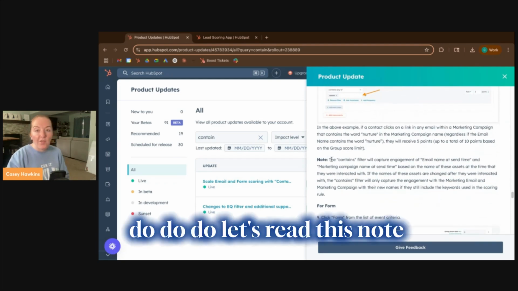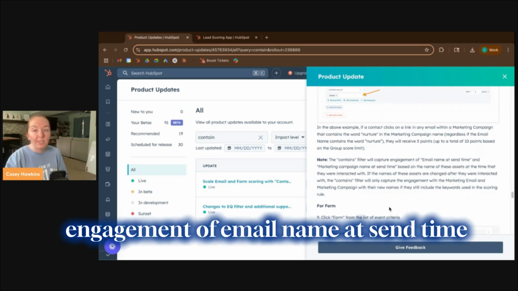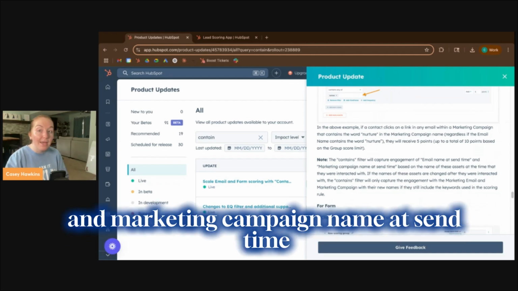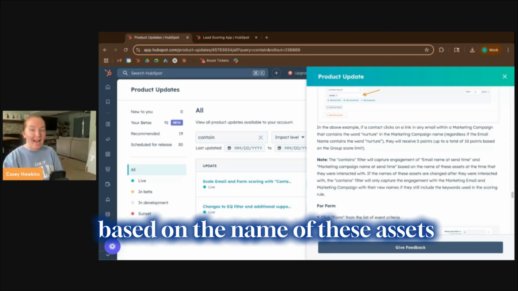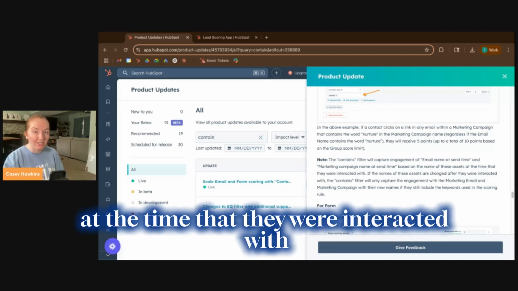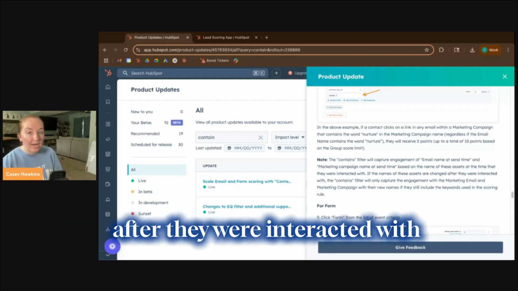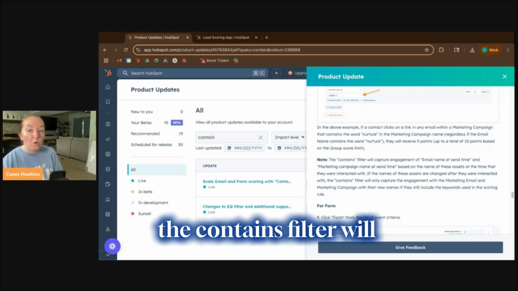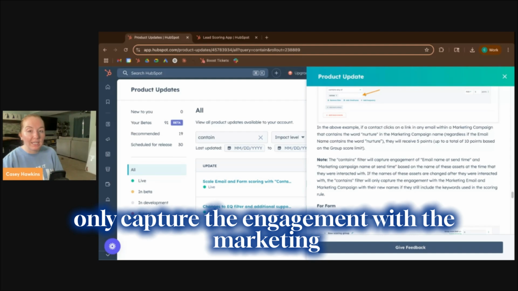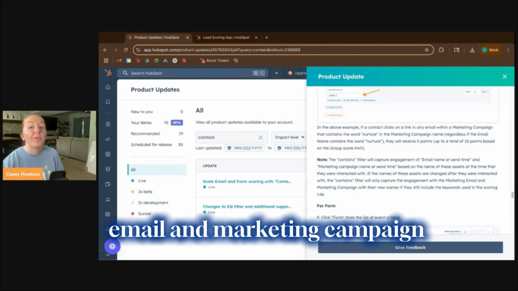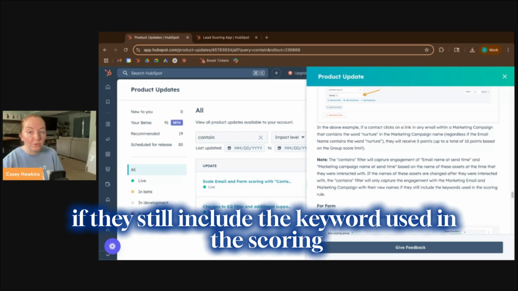Let's read this note. The contains filter will capture engagement of email name at send time and marketing campaign name at send time based on the name of these assets at the time that they were interacted with. If the names of these assets are changed after they were interacted with, the contains filter will only capture the engagement with the marketing email and marketing campaign with their new names if they still include the keyword used in the scoring rule.